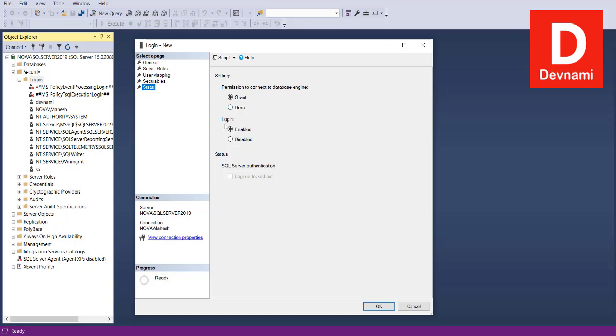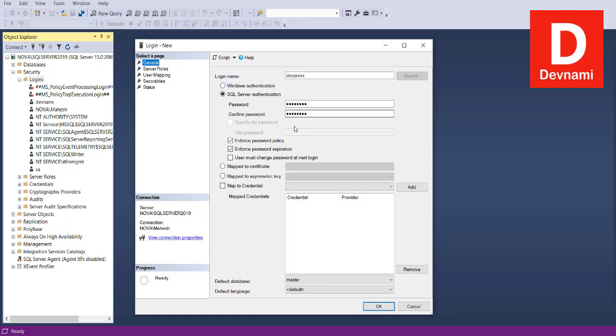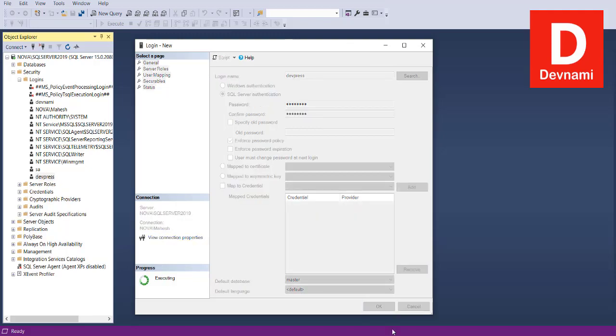Similarly, you have login enabled so that it can be accessed with the password and username that we have just created, right? Password expiration is also something you can enable or disable. Then you can also enforce the password policy, which needs to be enabled. So all of these things done, we can click on OK.